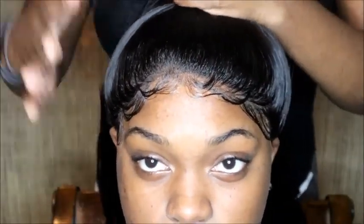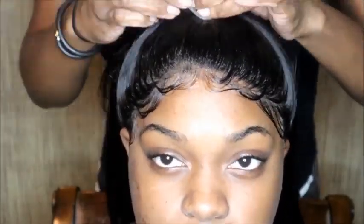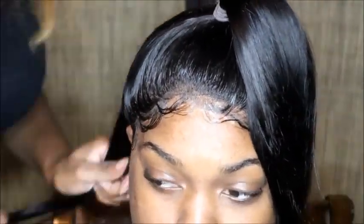The wax stick helps avoid all of those flyaways, those hairs that just want to fly and go everywhere. That really helps control that. And right there, I'm going in the back with the hot comb as well. It helps smooth that back.